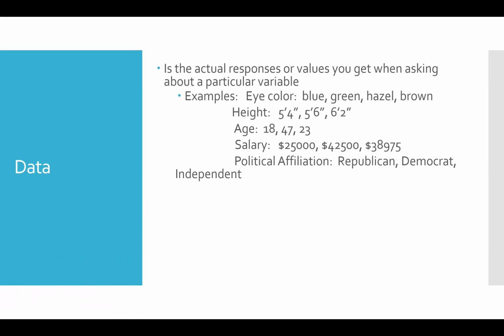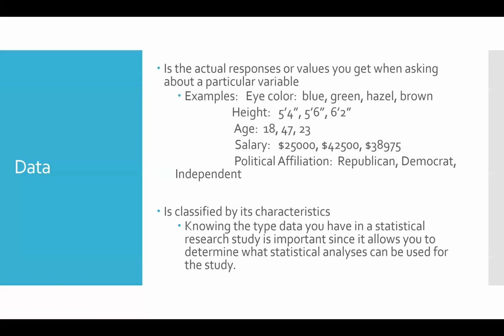And it's important whenever you're doing research that you know from the beginning what type of data you have. Data is classified by its characteristics, and it's important to know what type of data you have from the beginning, because that kind of determines or drives what statistical analyses you can and cannot do, what graphs or data visualizations you can or cannot do. And so it's important to know from the beginning what type of data you have.